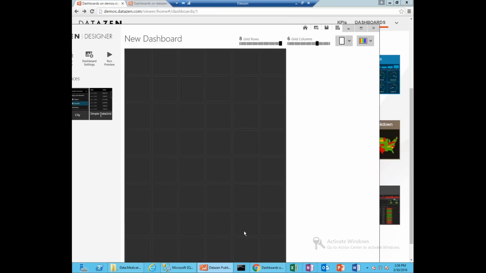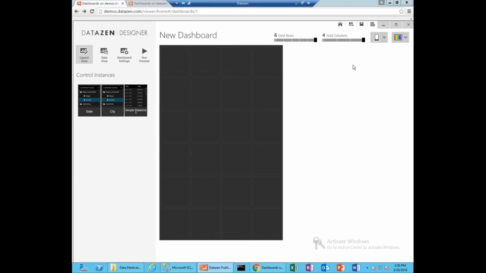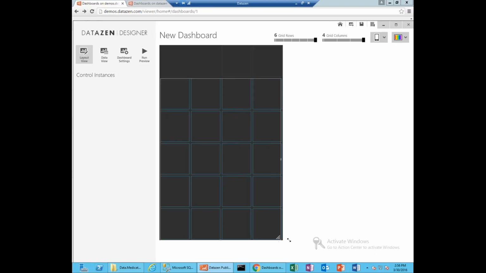And it will rearrange the data grid into more of a tablet format or a smartphone screen size. And you should be able to see the same. You can drag and drop, for example, city, state, and your data grid, and rearrange it to fit that size, right?